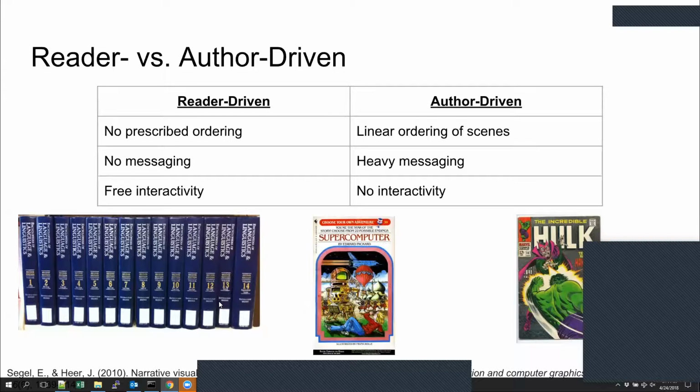The author-driven approach is more, I have a comic here, basically author-driven. It's built on the idea that the author is telling the story. They're very linear in terms of their stories, there's heavy messaging, and there's little to no interactivity in this regard. You're just telling the story. And the mid-ground between these, where the Venn diagram intersects, is this choose your own adventure idea. There's an author creating the story, but you can choose paths and explore things as you would like to. Again, you're stuck to the storyline, but for the most part, you have a little bit more freedom in that regard.